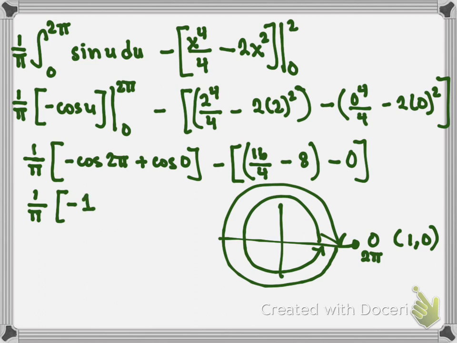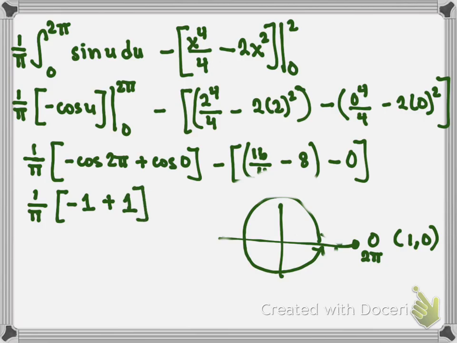I didn't mean that to be counterclockwise. Sorry. I thought I was looking at the angle, but it is the trig function that's negative. So negative cosine of positive 2 pi is negative 1. And cosine of 0 is actually positive 1. Okay, that turns out into 0. That means the 1 over pi is also multiplied to 0. So that's all gone right there.